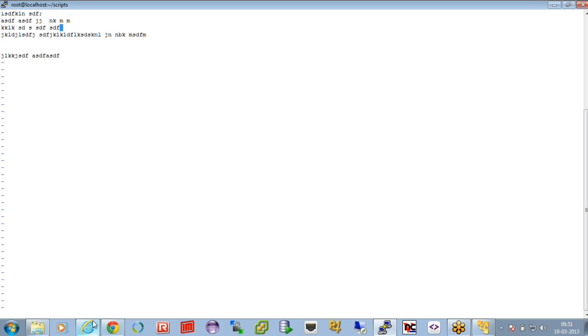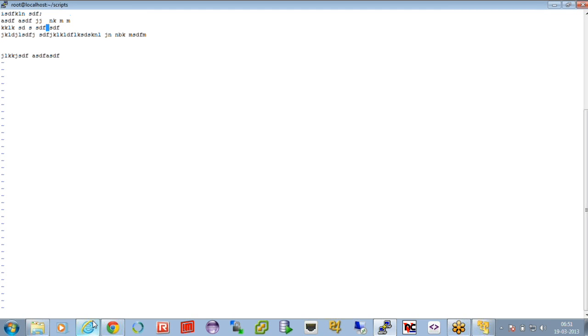When you press Escape you are in command mode, so if you type anything, you will not get anything on the screen. In the insert mode, whatever key you press on the keyboard will type on the screen.